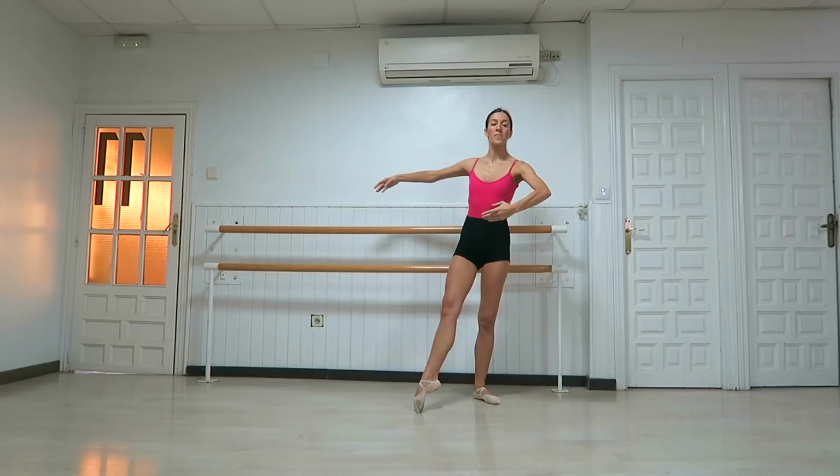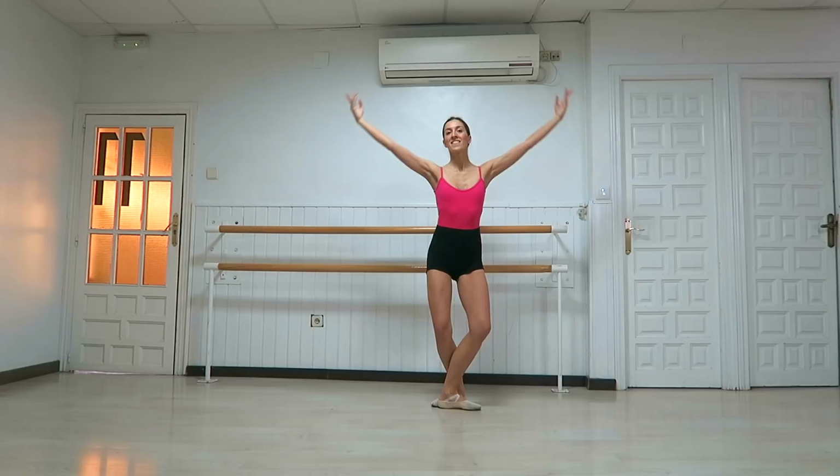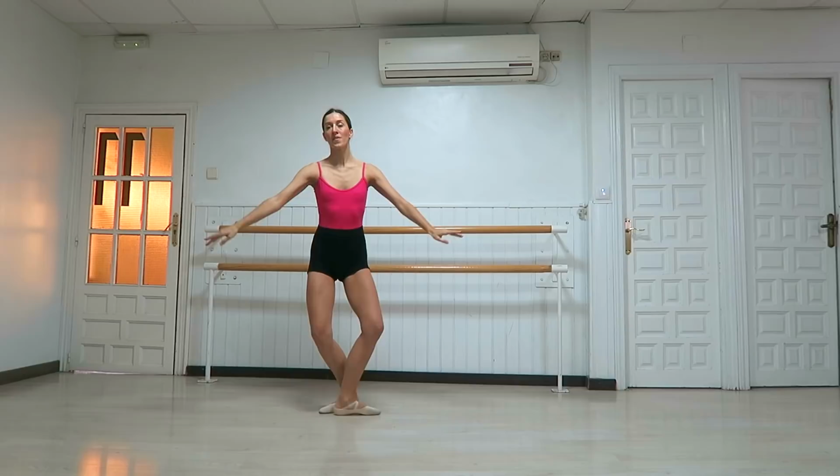From there, we're going to do another pas de valse to the side, and then we're going to repeat what we've just done. So, pique soutenu, arms come to fifth. This is just repeated on the other side. Again, plié, arms come to second, and now a nice long glissade. This is not a petit allegro, it's long, it's not high. And then, again, petit développé, devant.